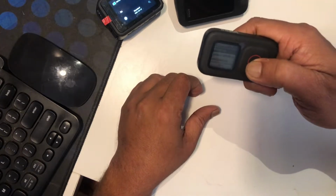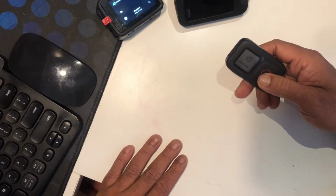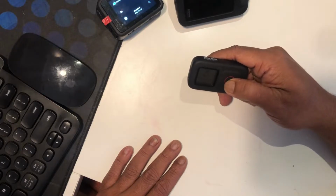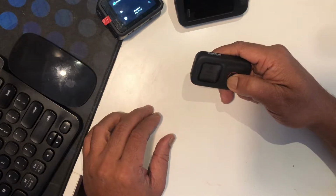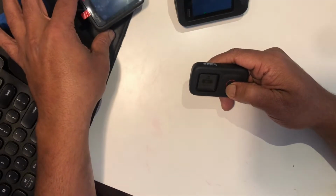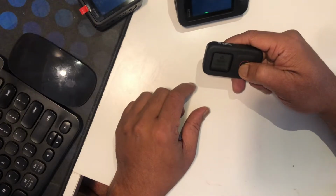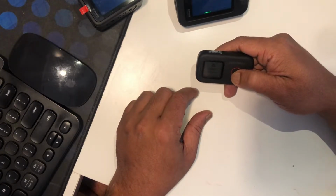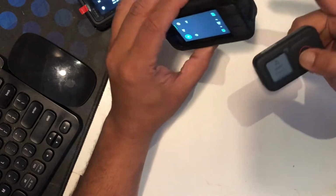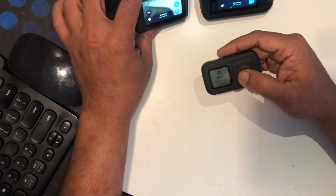Okay, now we will go to multicam. Two cameras connected. When I click on record, okay, it's getting recorded in this one as well as this one. Okay, when I click on stop recording, this is in max lens mode. This is with the max video, max lens mode, and that is with the standard lens. Okay, so this is the difference.